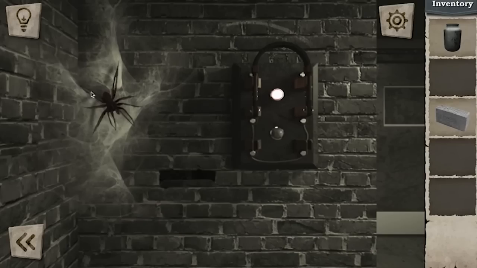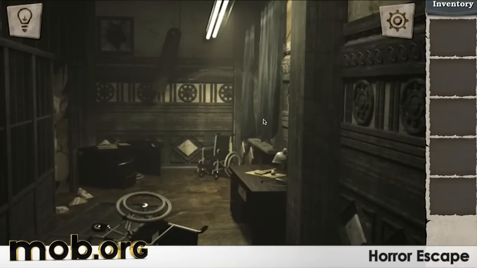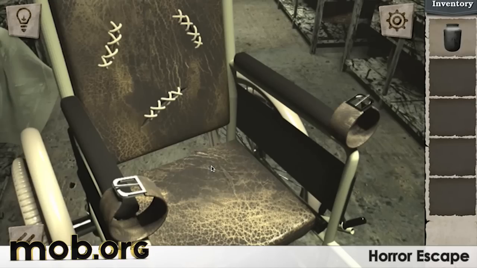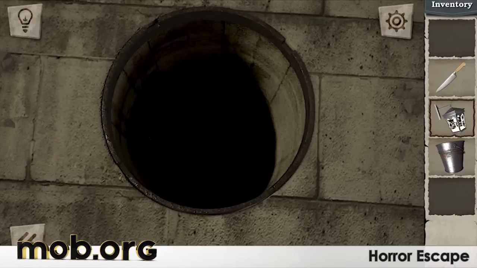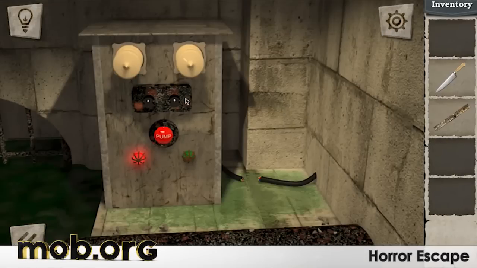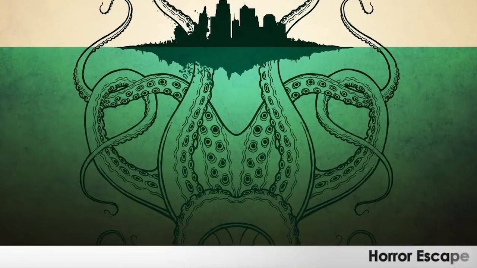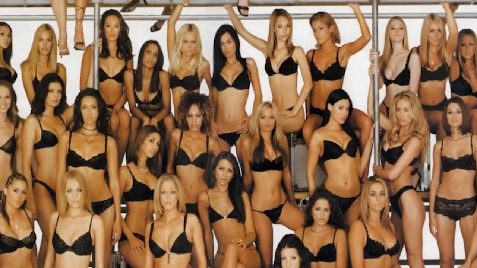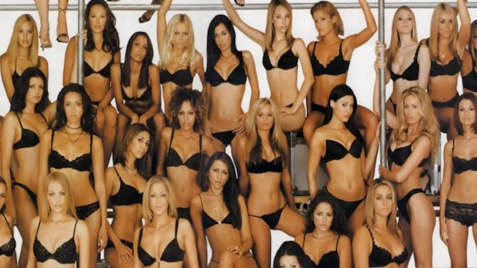Do you like spiders, gore, violence, horror, and gloom? Then you'll definitely enjoy this psychiatric hospital escape. Horror Escape is a grim puzzle with hidden objects. Solve all the puzzles and find the answers to all the questions that torment you, like whether Cthulhu exists and whether 72 virgins will greet you after your grisly death. Just kidding. Or am I? Dun, dun, dun.